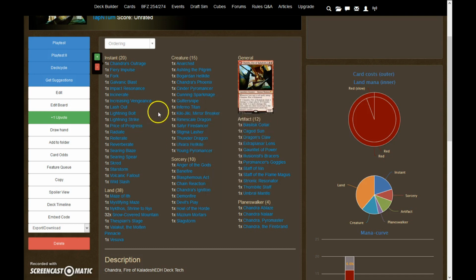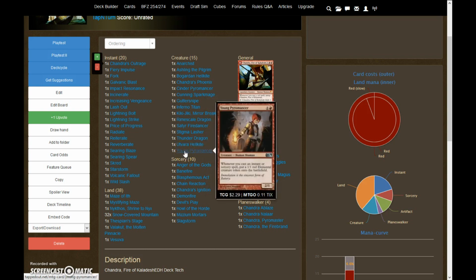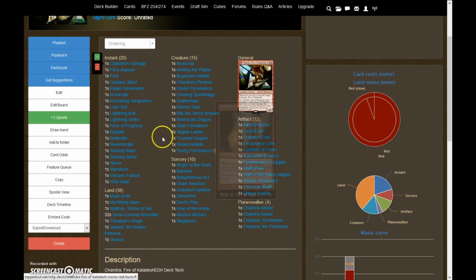And use that in conjunction with Kiki-Jiki. Have Utvara Hellkite down, make a copy with Kiki-Jiki, attack with both. They both see 2 dragons attacking, so they both give you 2 tokens, so now you get 4 tokens, and that's really fun. And then Young Pyromancer, whenever you cast an instant or sorcery, you can put a 1/1 red Elemental creature token on the battlefield. That just gives us some guys. We don't really have a lot of guys in the deck, so that's more or less what that's for.